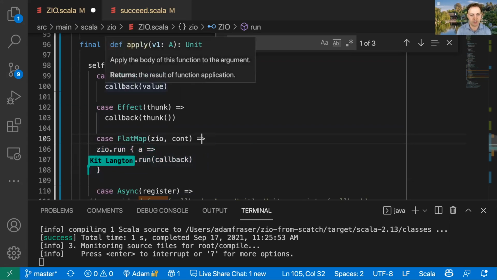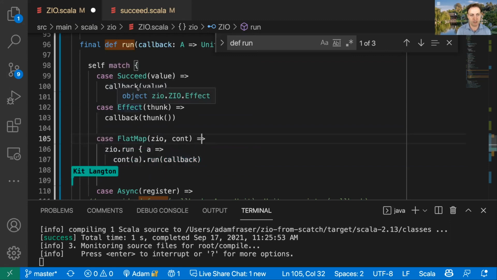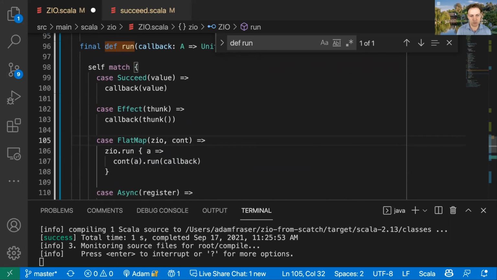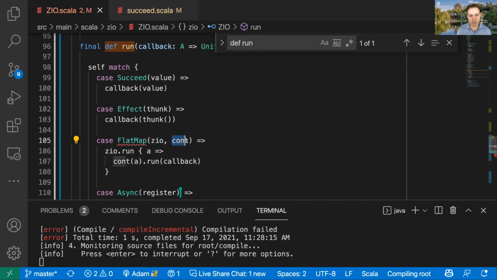This is really going to push us to use some of the functionality we've got in this run method. So what I'm essentially going to want to do is run this, and put this one onto my stack, the heap stack that I'm going to create.